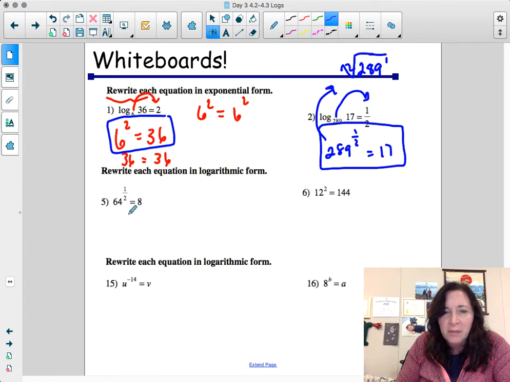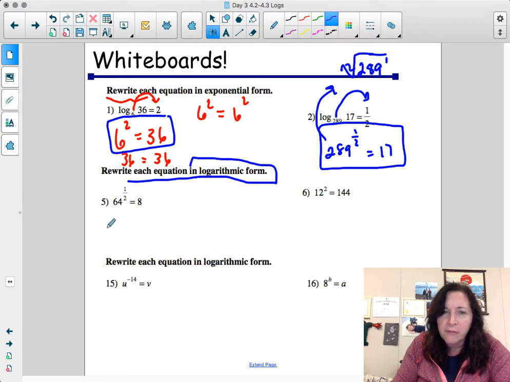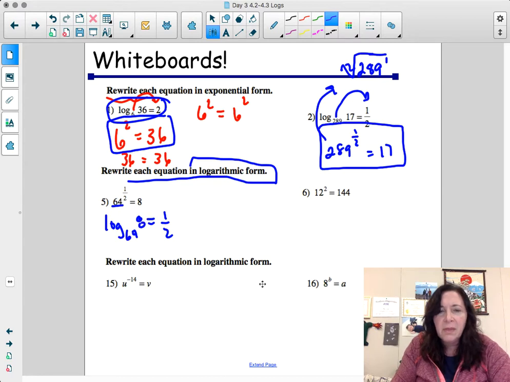This is the part that a lot of people do have some problems with, and that is taking the exponential equation and just rewriting it. We're not solving it. We're not simplifying. We're not verifying. We're just rewriting it into a logarithmic form, which is basically this. So they want that. And so you're going to see log. And so what's my base? My base is actually the same base as that. So if that says 64, that's 64. So base to across the equal sign, remember, this would have to be a 1/2 over here. And my argument became, or my answer became my argument. So that would be my, just rewriting that.